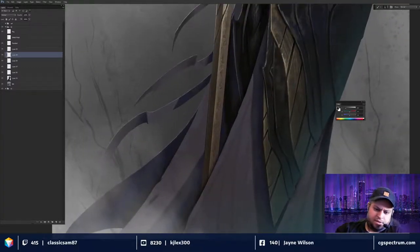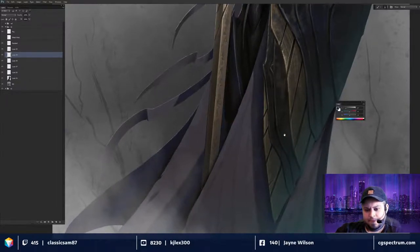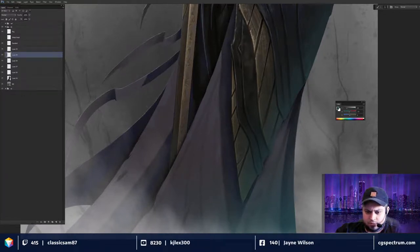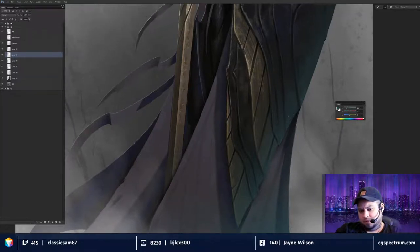I mean, hell, let's see if we can even bring in a bit more turquoise into this stuff here. It's kind of down toward the bottom. Maybe there's some bounce light going on down here that's causing some of this stuff to happen. Play around with a few little flecks of extra turquoise here and there. Teal, whatever you want to call it. Peacock blue.